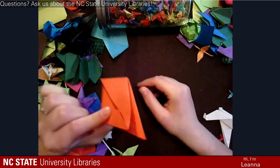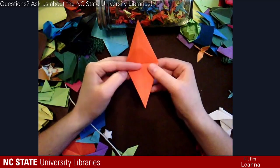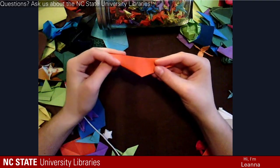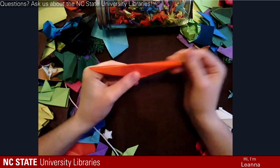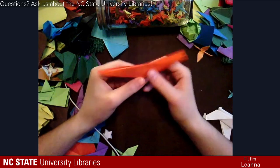Well, so this is the beautiful bird base. You've got two wings and two legs to work with here. Gotcha. Okay. But you're going to fold down one of the wings, and you're going to fold this in half with the triangle in the middle. So now we've got a head and two legs and a tail to work with, basically.